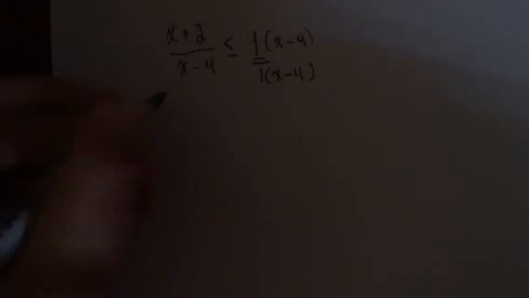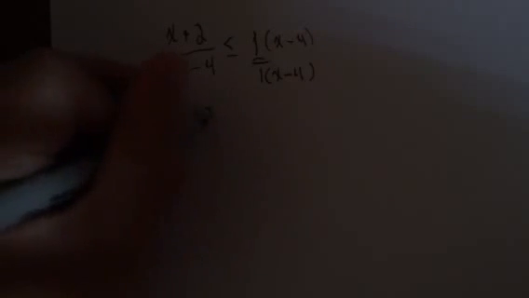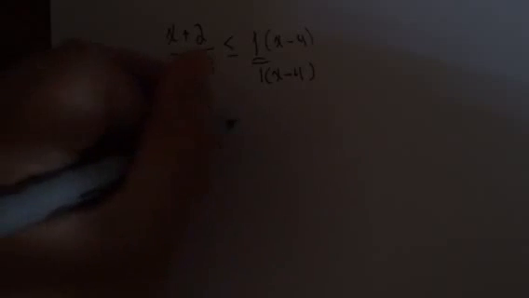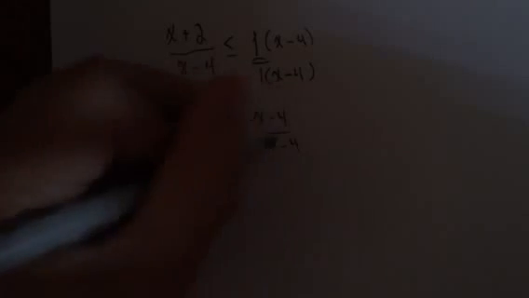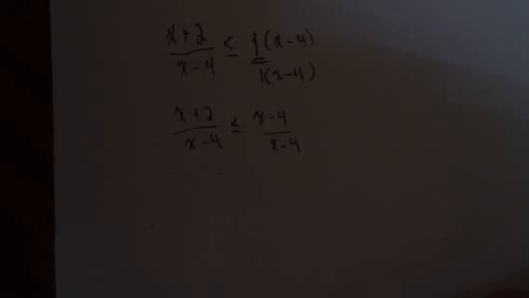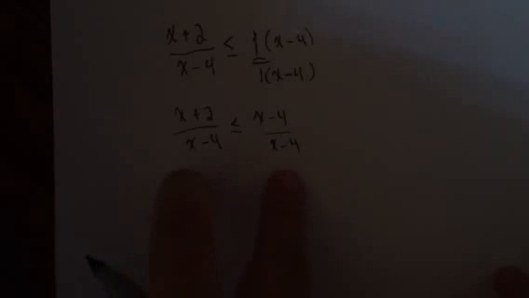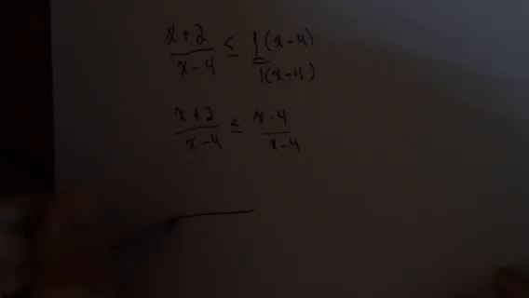And I'm going to say, okay, this 1 is over 1, which means this (x − 4) is here, so this needs an (x − 4), and this needs an (x − 4). If I do that, (x + 2) over (x − 4) is less than or equal to (x − 4) over (x − 4). I'm going to go ahead and do what I did with quadratics and get it equal to 0. So I'm going to subtract my (x − 4) over. They have the same denominator already, so I can write it as a single fraction.